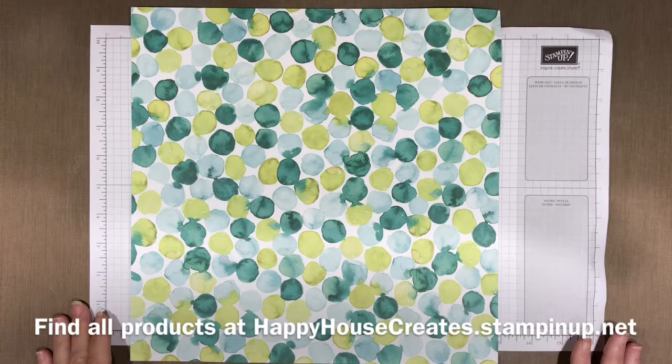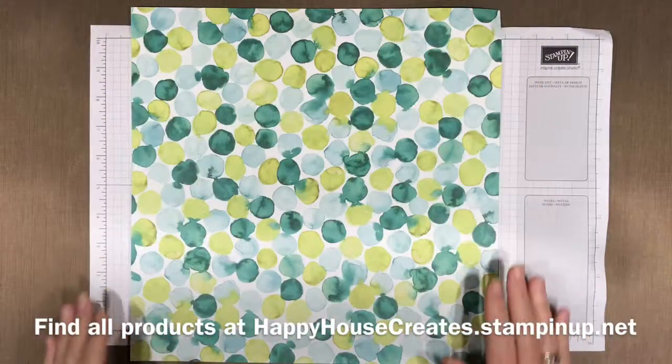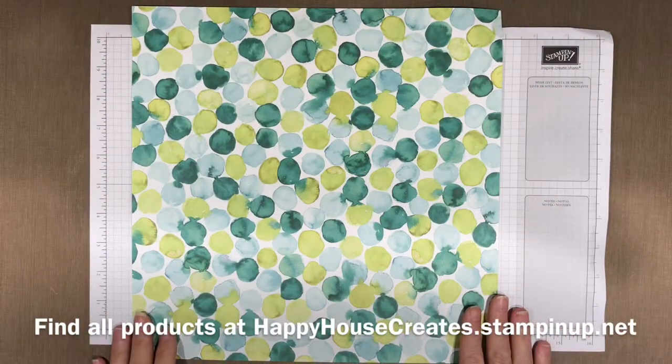I want to demonstrate how you can take a 12 by 12 inch piece of paper and cut it all up and make a whole bunch of cards. If you're like me, a 12 by 12 inch piece of paper is quite intimidating. And I'm not really a scrapbooker, I'm much more of a card maker. I do like to do things in my Bible and in my traveler's notebook, but looking at a 12 by 12 inch piece of paper is just overwhelming for me at times.